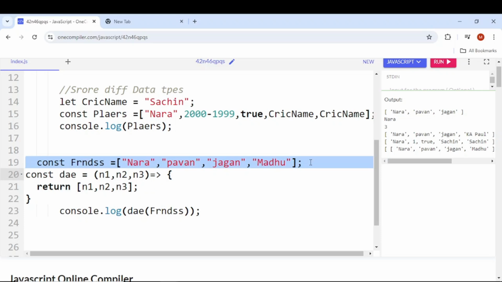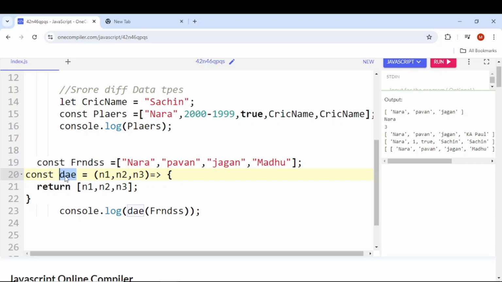So what is happening: in line number 19, I have taken an array with some names. I have written one function named DA. This is the arrow function. Inside the arrow function, I am passing three parameters, name1, n2 and n3, and I am returning the same names. I need to call it to execute the function.